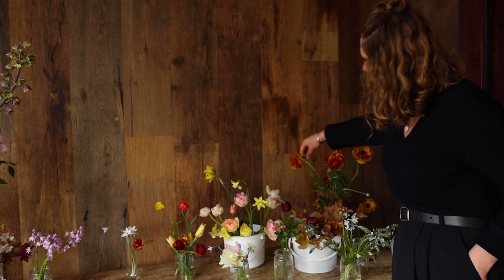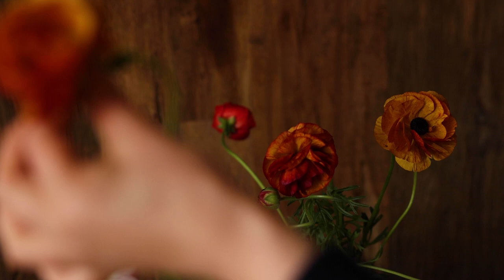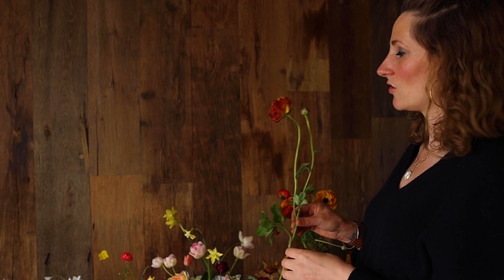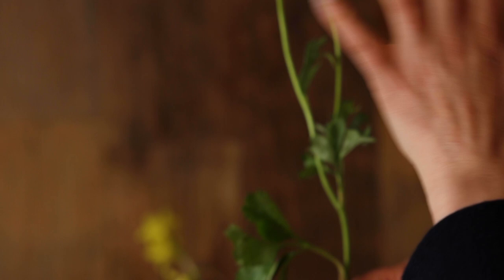Last but not least, this is a very beautiful variety of ranunculus called Cafe Ole, and these are the most incredible colours — they all vary; some are more red, some are more copper, some are more orange. Because of the sort of two-tone nature of the colours they look almost metallic and they really glow in arrangements. If you're interested in growing your own flowers, these are a really great one because they are easy to grow. You plant them in the autumn and they start flowering in April, flowering pretty much through to sometimes late June. They have a nice long season and they're just incredibly useful for smaller arrangements. They can be used as a focal flower, and for larger arrangements they're more of a gestural flower, but they have these wonderful curving wiggly shapes and the colours are just extraordinary.